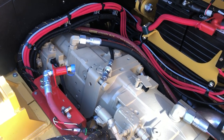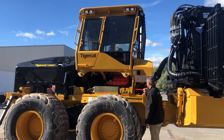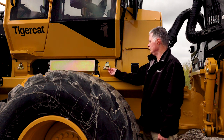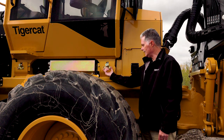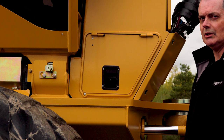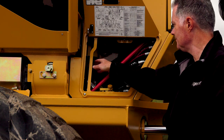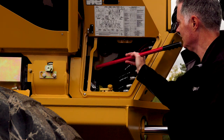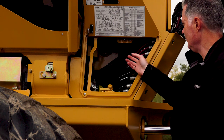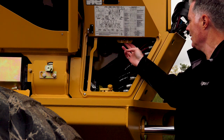TigerCat forwarders offer convenient access under the cab to the pumps, motors, and transmission. It's quick and easy to tilt the cab with a hand pump, but rarely necessary unless the machine requires significant service. The cab can be tilted by loosening these bolts, sliding this bracket down, and rotating these cab tilt pins a quarter turn. You open this side access door to access the cab tilt pump and insert the handle into the pump to tilt the cab. Inside this opening there are also three grease fittings to grease the steer cylinders and the input bearing on the bogey.